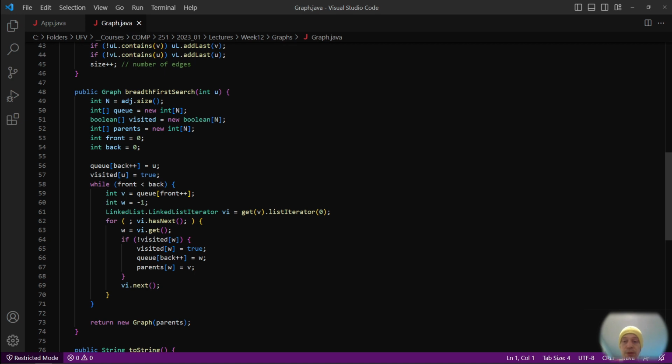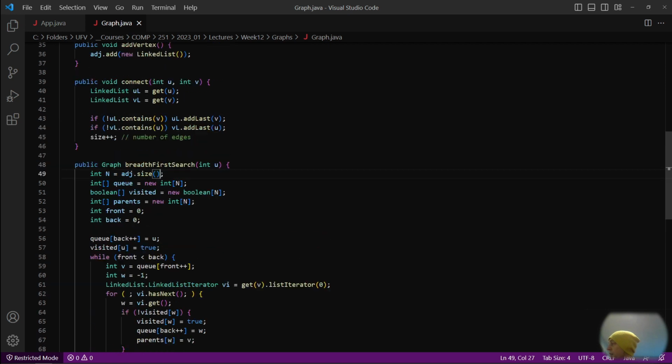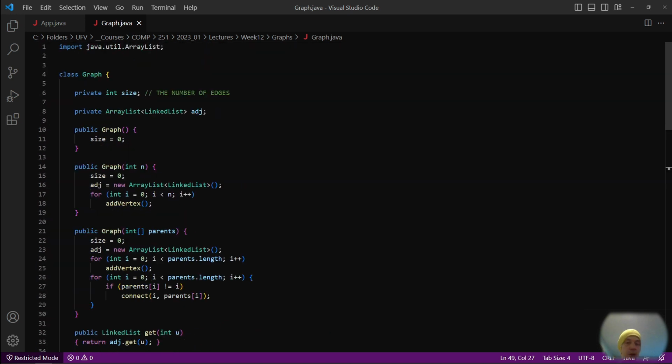So just looking at breadth-first search itself, based off my description, we had a couple of arrays. When you look at the first few lines of code, I shouldn't be grabbing the size for my queue. That's a bug that I noticed right away because I'm falling back on the other data structures, thinking, oh, we always use size to describe the number of nodes. This is actually a good mistake on my part to re-emphasize that the size is not keeping track of the number of nodes, it's keeping track of the number of edges.